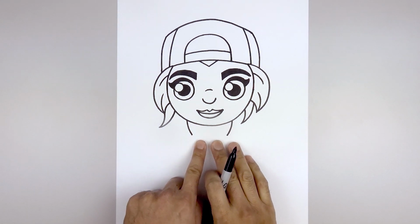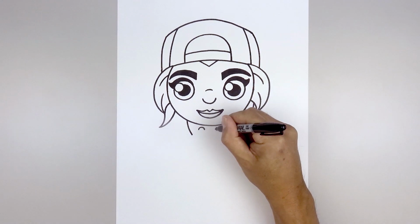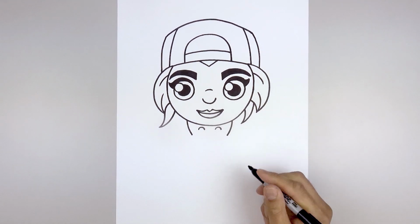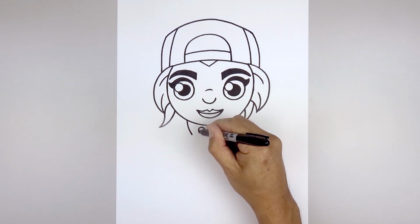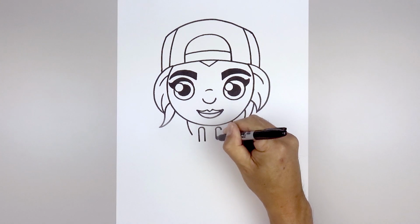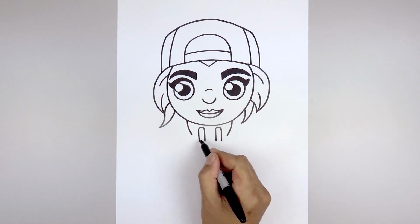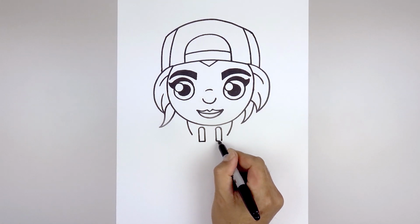And then we'll overlap the drawstrings on top of the collar. Let's start over on the left, draw a small half circle, going up and then down. Do the same thing on the right. And then from the ends, draw 2 straight lines coming all the way down towards the bottom. Just line this up on the right. And we'll close off the bottoms with a straight line.